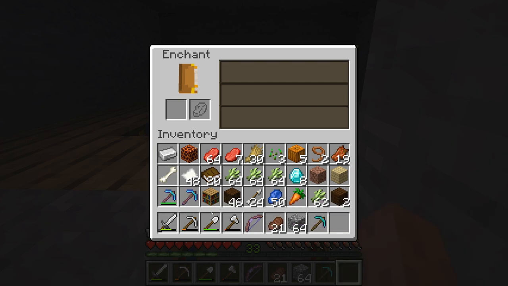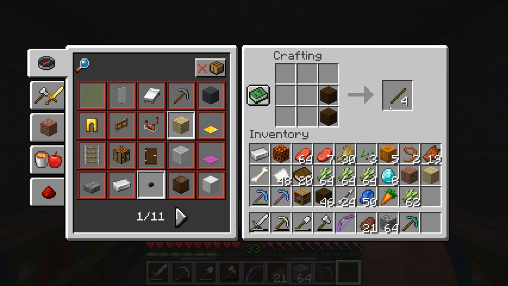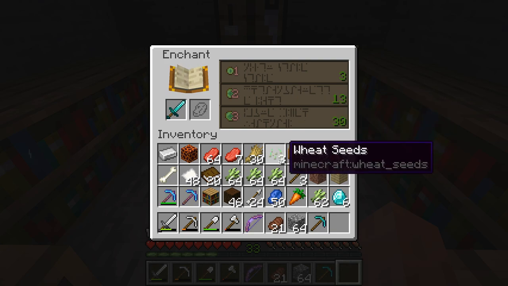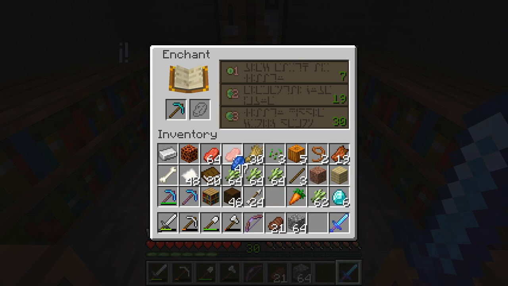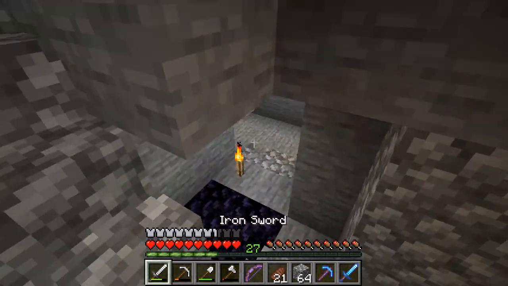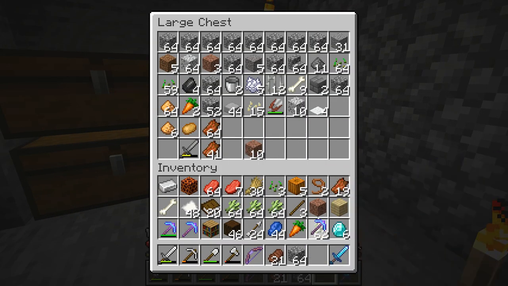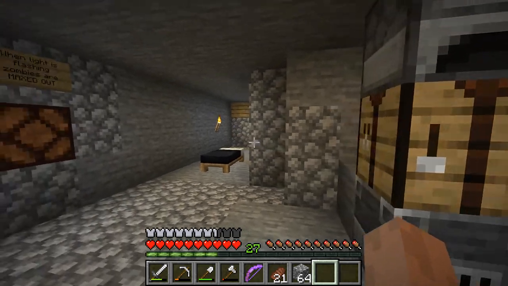Oh, it did change it up. Looting three on a diamond sword. I don't know how anyone can pass that up either. So we're gonna have to take that. Even if Bane of Arthropods, I don't care. And then hopefully we get fortune. Nope. Darn it. Okay. I'm gonna have to do some grinding off camera to get to level 30, because that's unfortunate. But I couldn't pass on the bow there. I really couldn't. All right, I'll come back to you whenever I've got level 30 again.